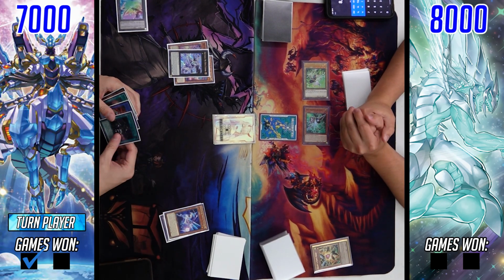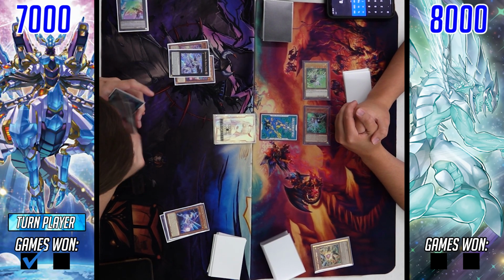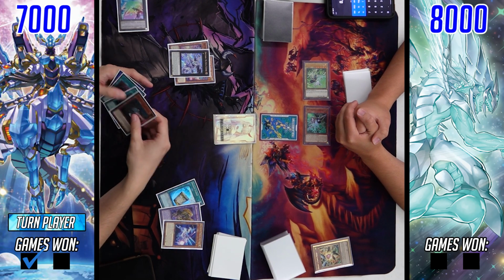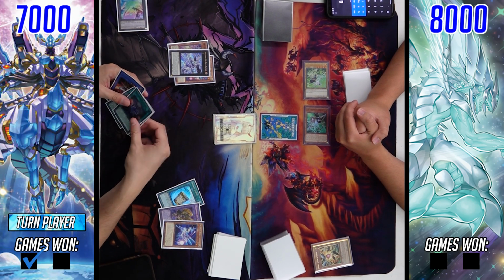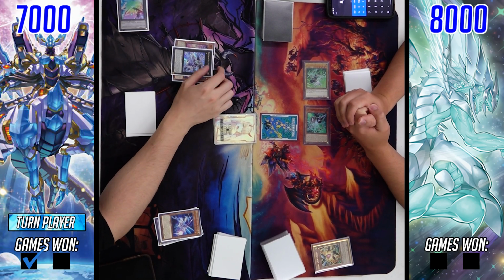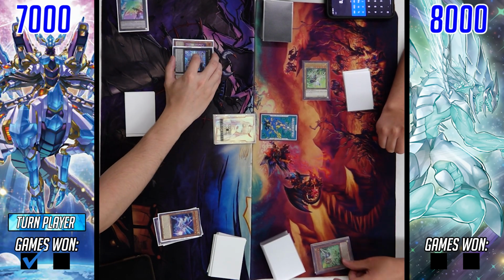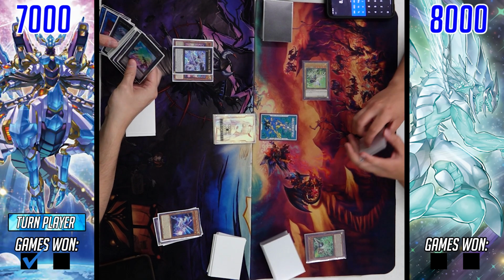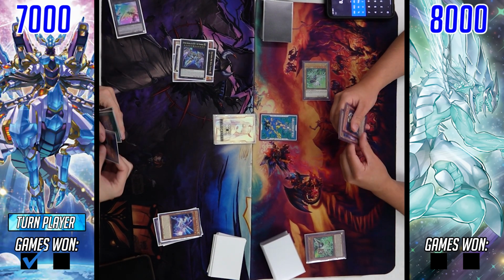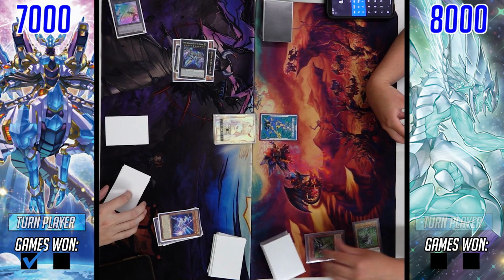And he also has another copy of Droplet in hand, which is funny, because when we were playing I said to him, if you drew Droplet, congratulations, you got the game. But that was assuming I was going to make the same board I made game 1, which obviously I did not. So it was kind of funny that because I opened so bad, Droplet had become somewhat useless to him. But he goes to the battle phase and clears the Gamma.